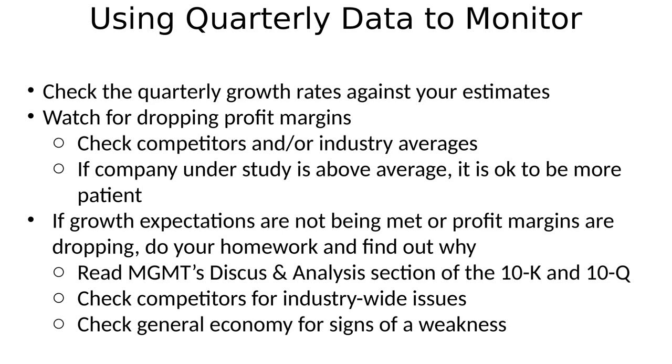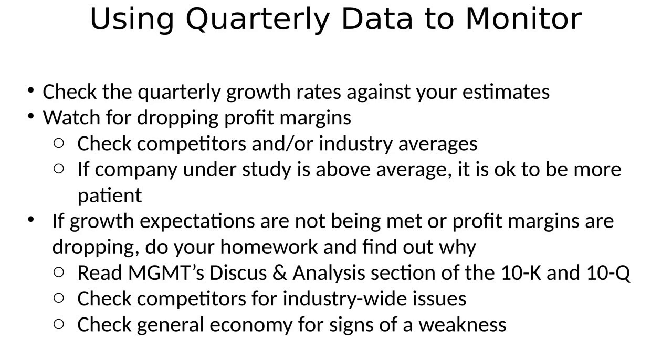Watch for dropping profit margins. Check competitors and/or industry averages. If the company under study is above average, it's okay to be more patient. If growth expectations are not being met or profit margins are dropping, do your homework and find out why, because your fellow club members are going to ask you why, and you have to know. You have to be able to have that answer when they ask.